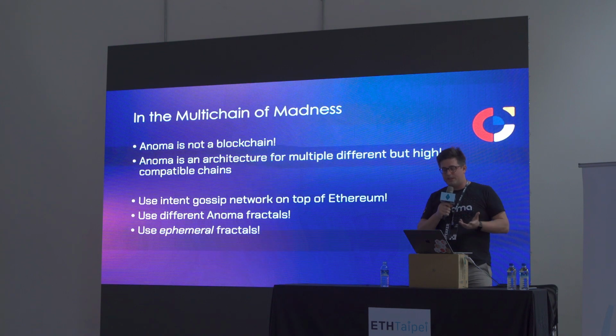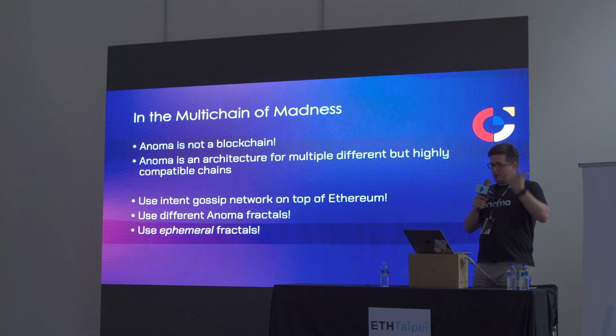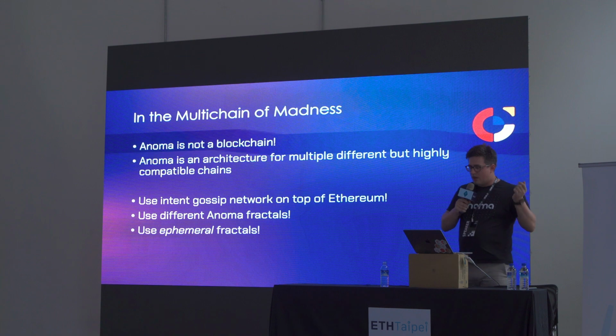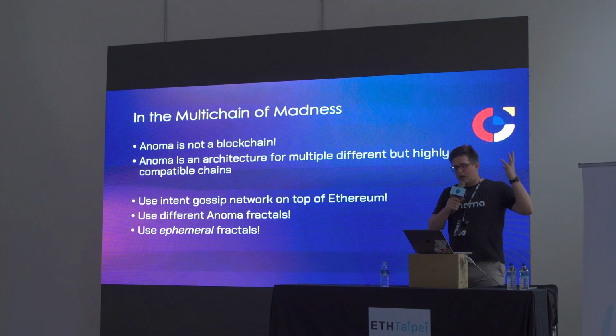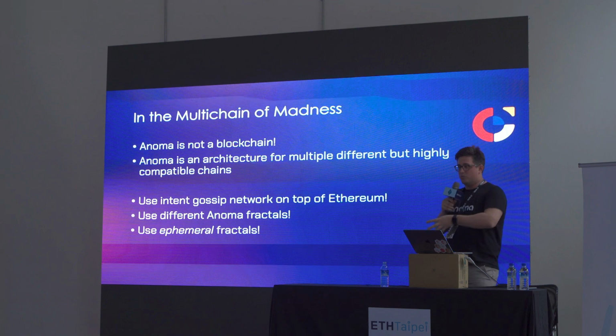You can use different setups, including different security setups. You can use intent gossip network on top of Ethereum and settle on Ethereum instead of Anoma. And all these fractals are highly compatible. You think Cosmos to the power of 10. You can use assets from one Anoma fractal on another Anoma fractal.